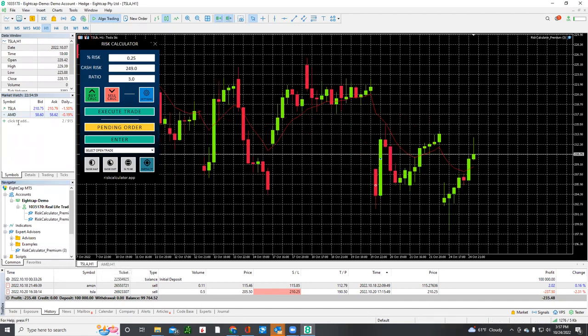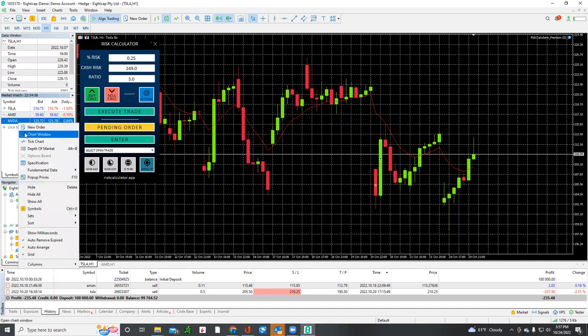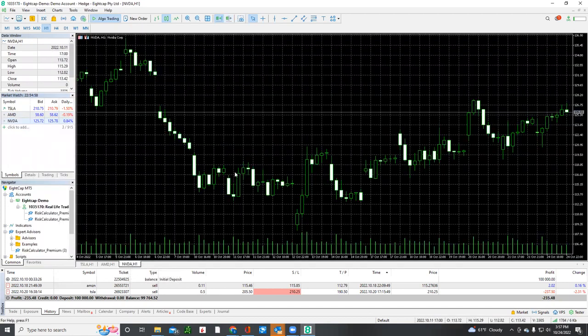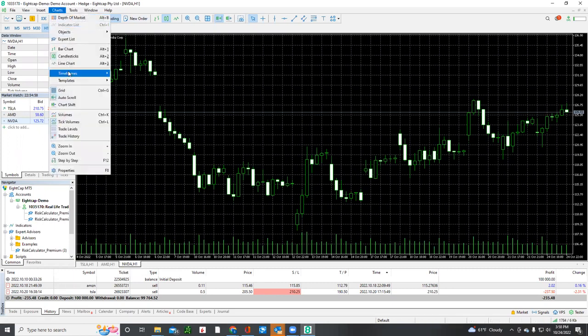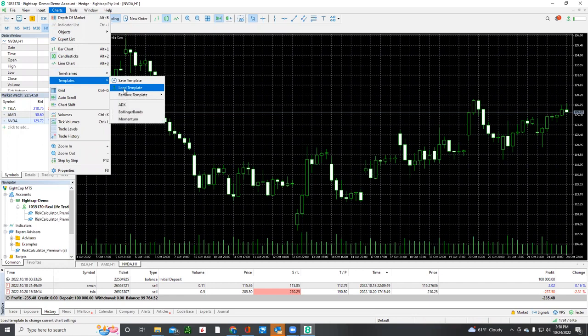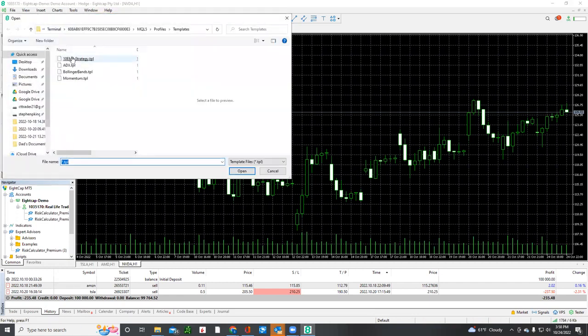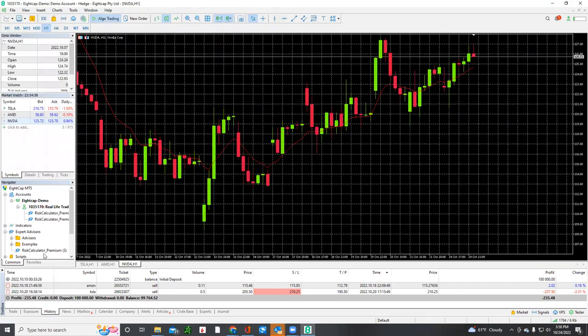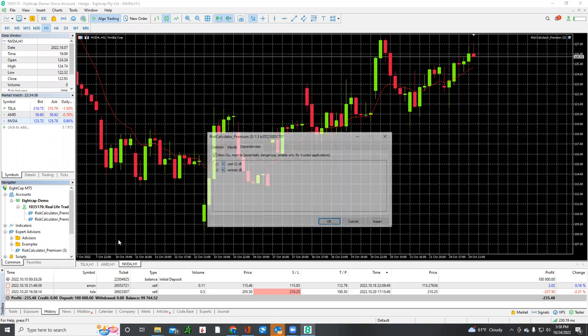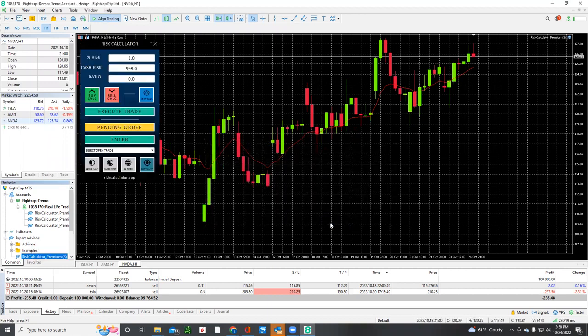If I add another one, NVIDIA, I add the chart window. Again, it's kind of a pain, but I have to load for each chart. So load the template right here, 10 EMA strategy, boom. I also need to add the calculator, and once I do, it's there.